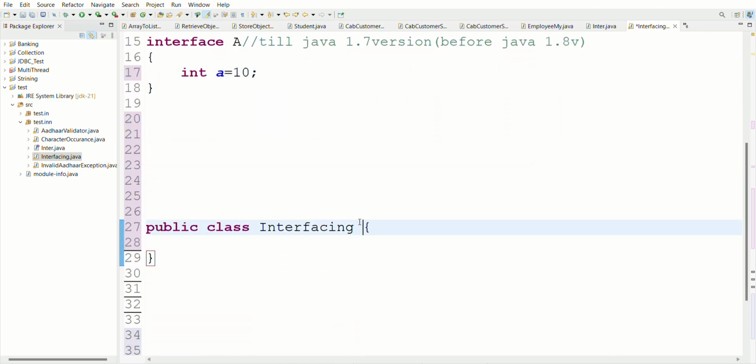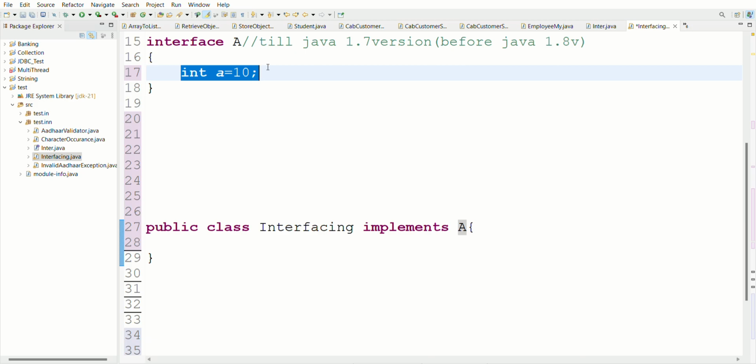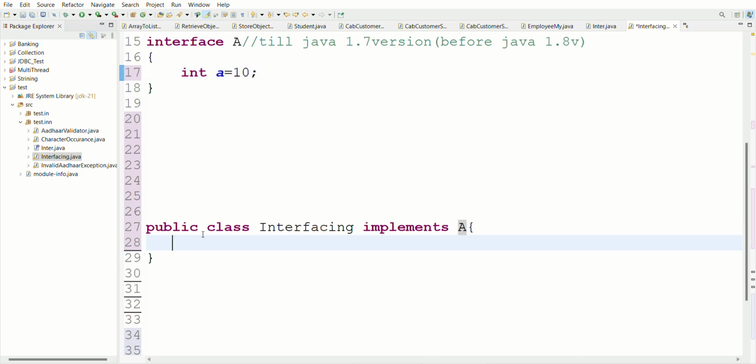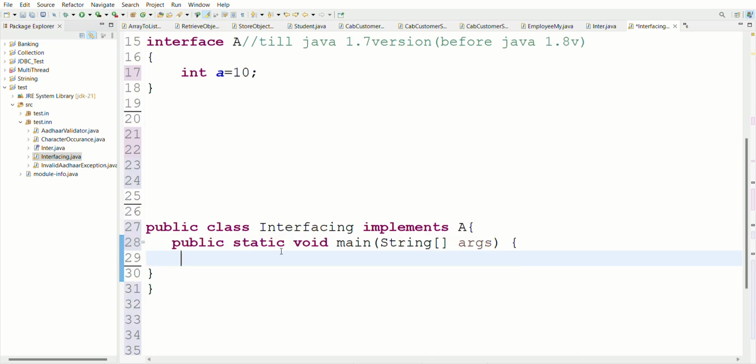Now let me implement this interface. An interface is implemented, not extended. Now for accessing this, how can we access this int a? It is almost similar to the abstract class. In public static void main, we will create the object of our child class.